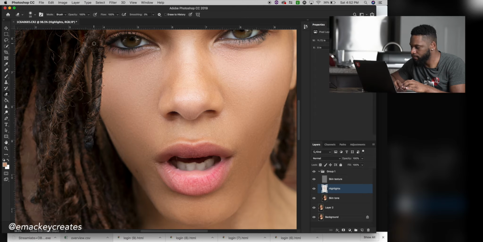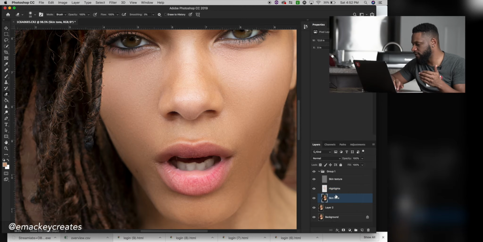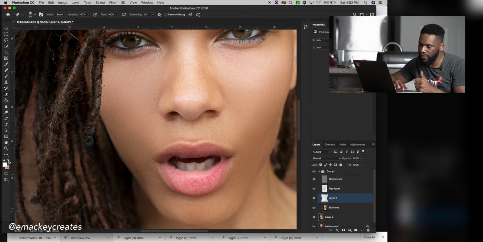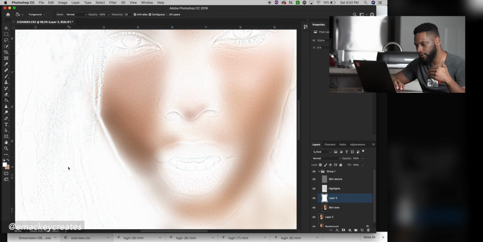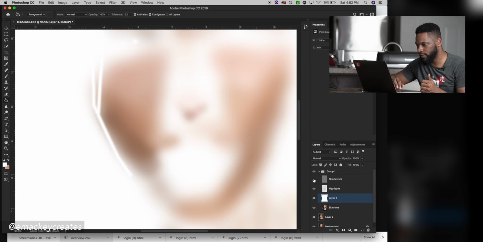So what I'm going to do, just for the sake of being able to illustrate what I'm talking about, is create a new layer, and I'm going to paint that layer white. You don't have to do this until the end. I advise you to do this so you can see that you didn't miss any place. I'm going to make a new layer that's underneath my painted layer. I'm going to put this white paint brush, well, let me turn off the skin texture layer, so all we're looking at is the paint.